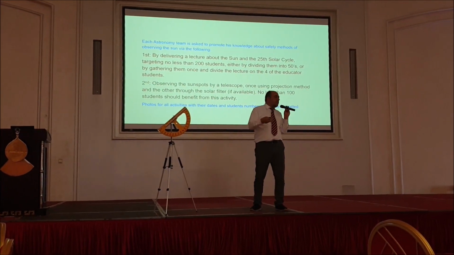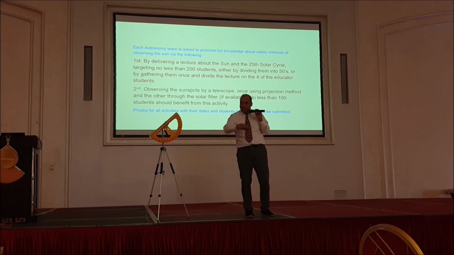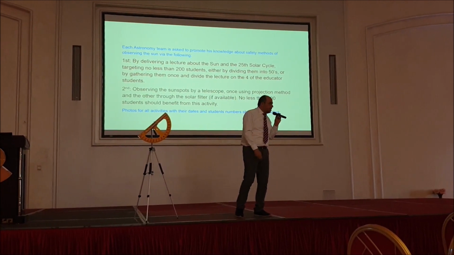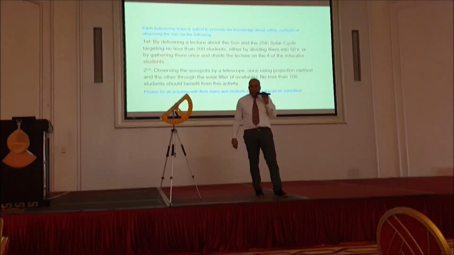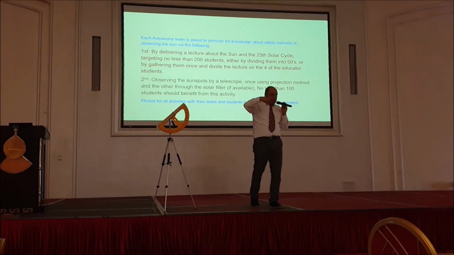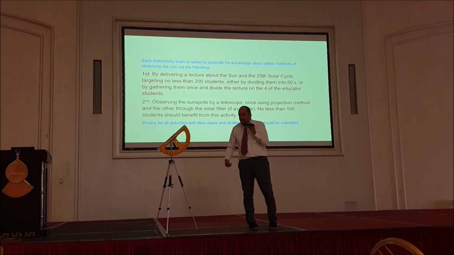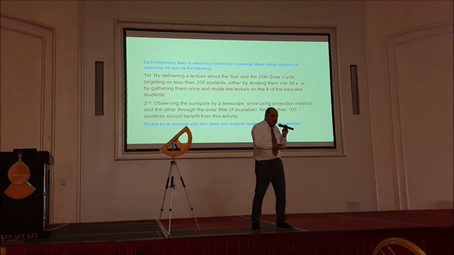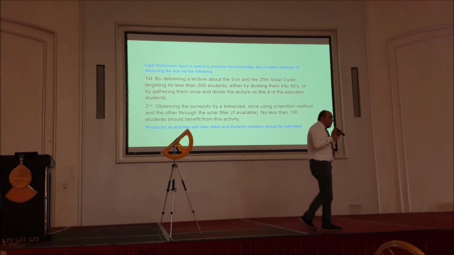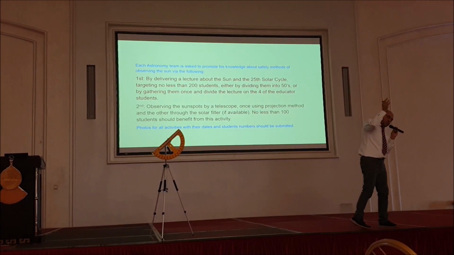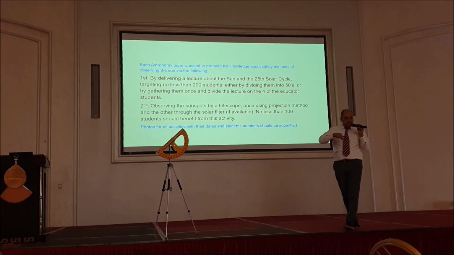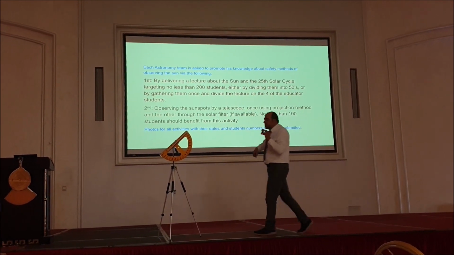Some schools don't have 100 or 200 students. It's okay for me. You can target whatever number. But if you have more students, please target more students. And I'm saying 200. If you can target 1,000, it's okay for me, and it's good for you as well, and for your teacher, because it's a very, very, very interesting activity.